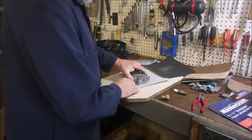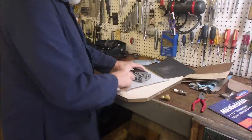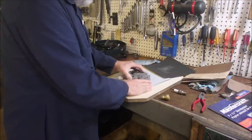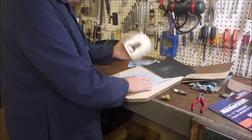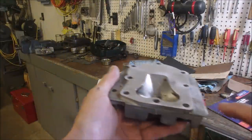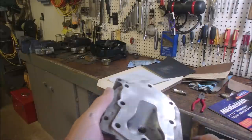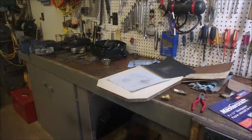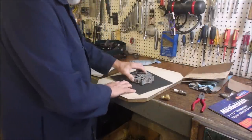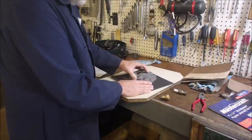All right, my friends, this is a very flat piece of arborite, 220 grit sandpaper. And we're going to have a look here, and you can see that it's been rubbing here, here, and here. So now, not bad, right? We might as well just be careful and do things right. Now this was 220, this is 600. You can hear the higher sound.